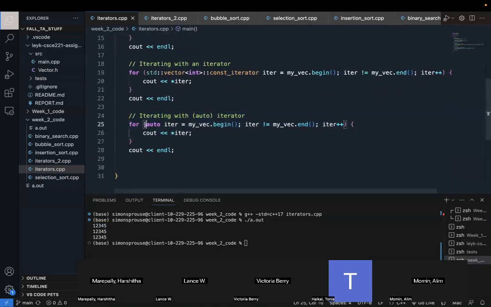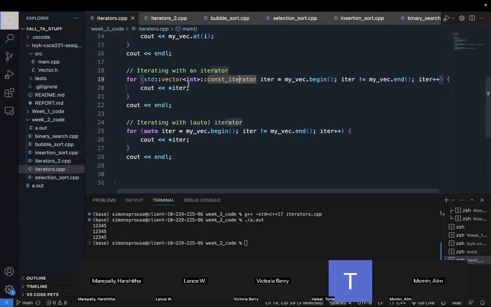If y'all haven't seen this auto keyword yet, just to get familiar with it, basically this auto keyword is an automatic typing ability in C++, where if you have an assignment statement like iter is equal to myvec.begin, whatever data type you get from this assignment statement will automatically be generated here. So for instance, I just happen to know that I've got a vector of int type and I'm trying to get the constant iterator class. But if you don't want to type all this garbage and you know that you're going to have an iterator returned from this function, you can just say auto iter is equal to myvec.begin, and it's the exact same.